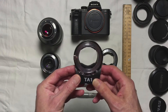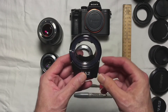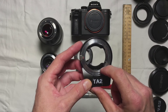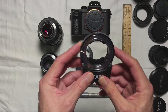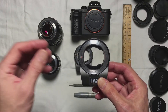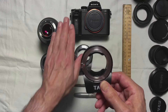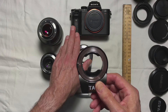The TechArt Pro adapter from the company of the same name is a very useful adapter. It's designed to be relatively sealed against elements and is very well constructed. It communicates with the Sony E-mount body through the pins on the back. Rather than sending that signal to an autofocus lens via a pin arrangement on the front, this uses an articulating ring that actually moves in and out four and a half millimeters — almost five millimeters in some cases. It allows us to mount a Leica M-mount lens, or via an intermediate adapter, use other mounts like Pentax or Canon, enabling a manual focus lens to function as an autofocus lens on a Sony utilizing the PDAF phase detection autofocus system. That's especially exciting on higher resolution cameras like the a7R2, but I've also used it successfully on the 6500 and the a6300, all of which support PDAF.